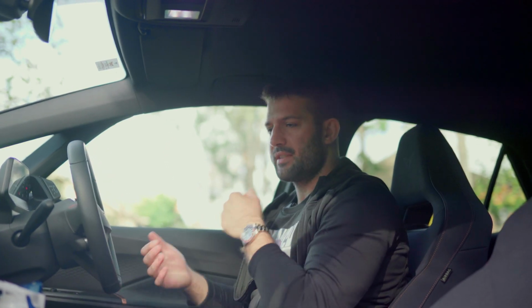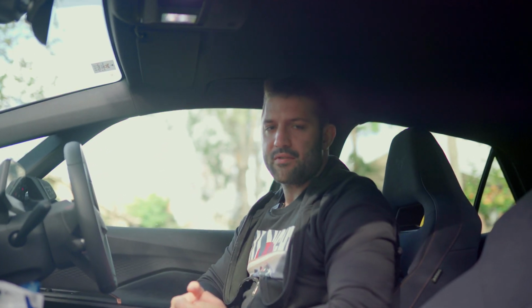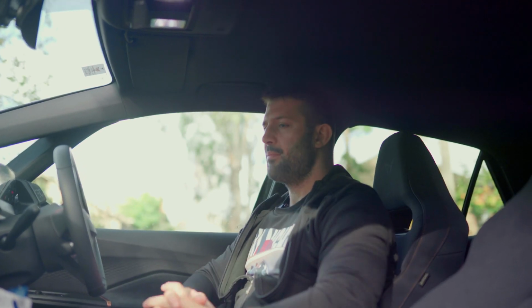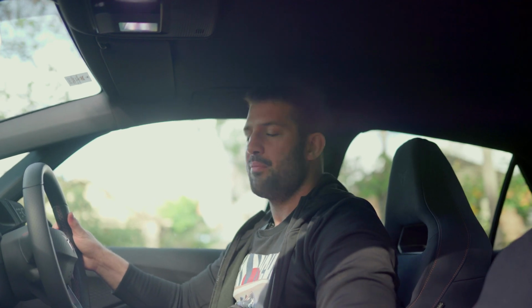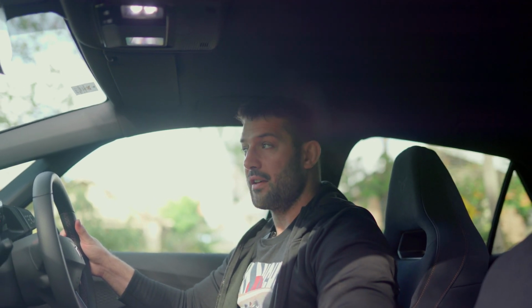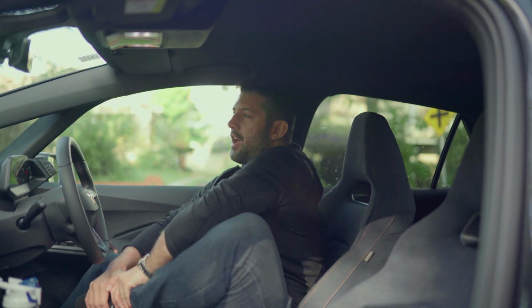Right, so you're going to meet Tom now. He's the man behind the camera. We're going to take this thing for a drive. I'm going to do a 0 to 100 test and see how this thing goes. People have been saying that this is fun to drive. It is rear-wheel drive, and that is quite a point of difference for a lot of other electric cars. So I just have to try.